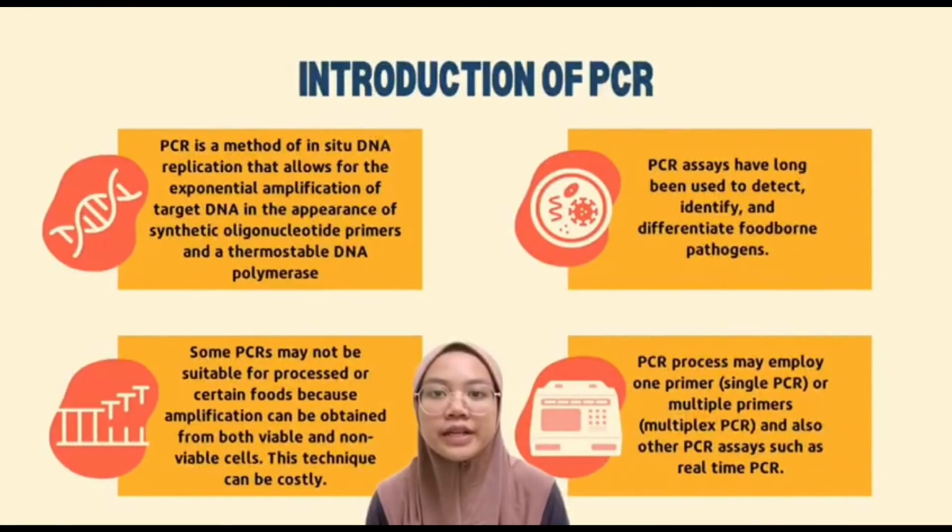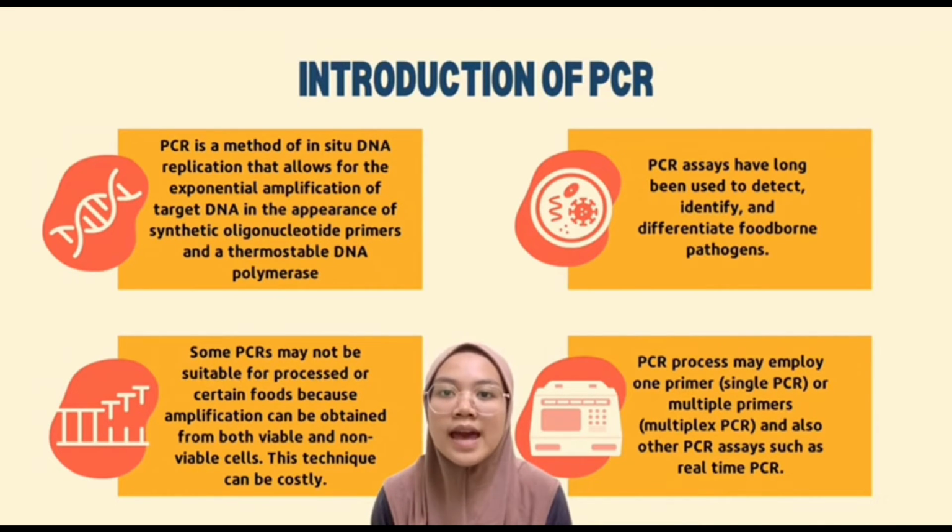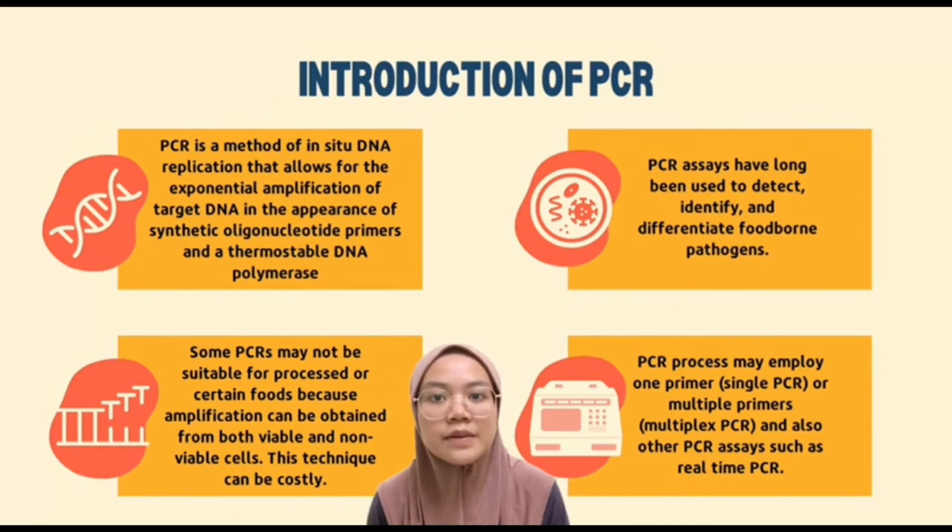Polymerase chain reaction is a method of in vitro DNA replication that allows for the exponential amplification of target DNA in the presence of synthetic oligonucleotide primers and thermostable DNA polymerase. To detect bacterial isolates, a PCR process may employ one primer or multiple primers. Real-time PCR, nested PCR, reverse transcription PCR, and many other types of PCR exist.